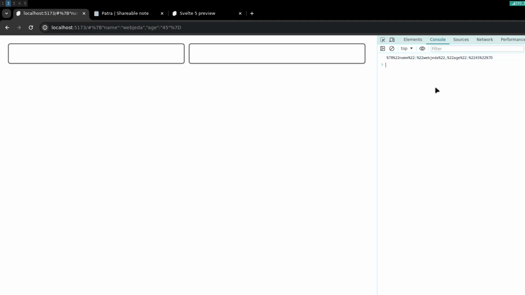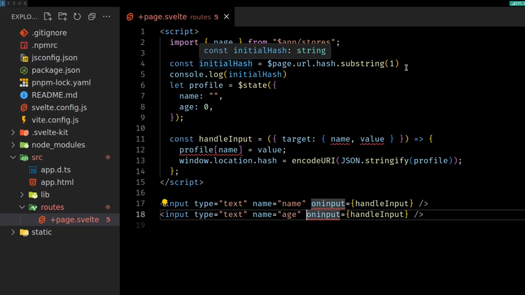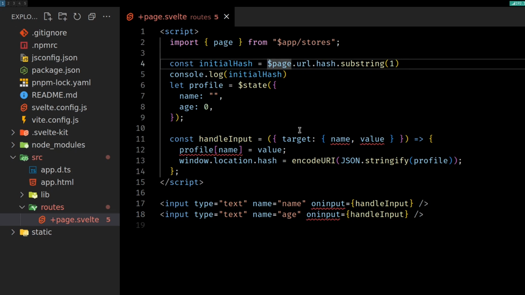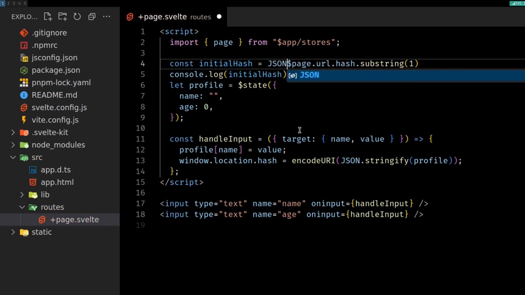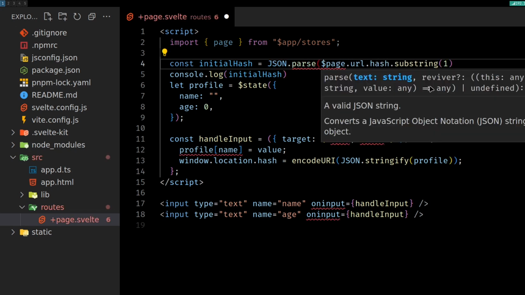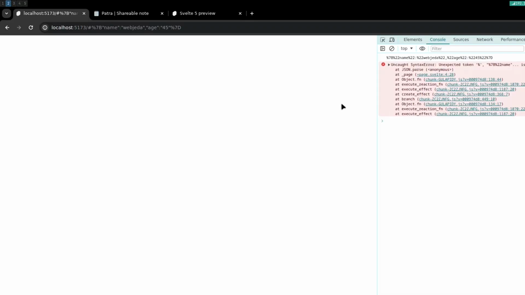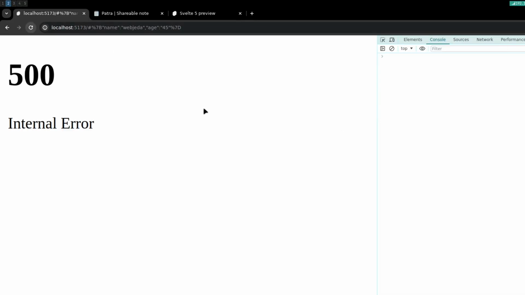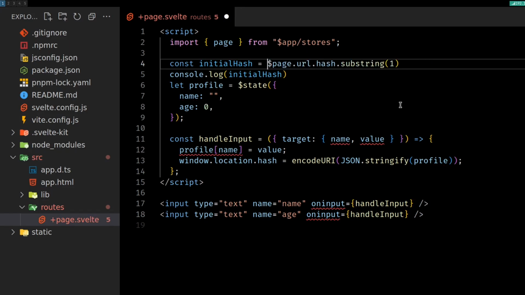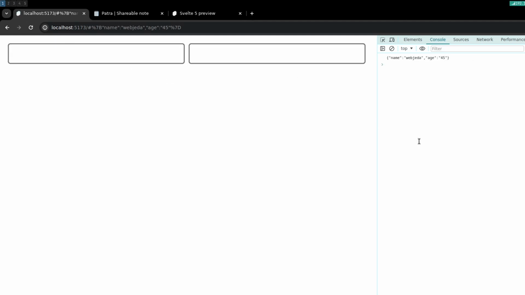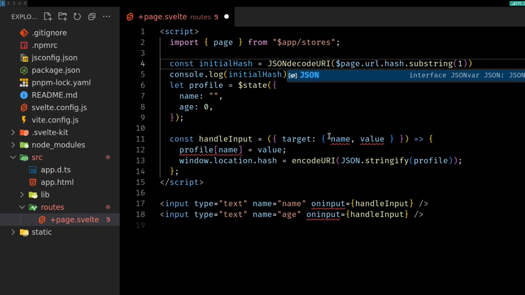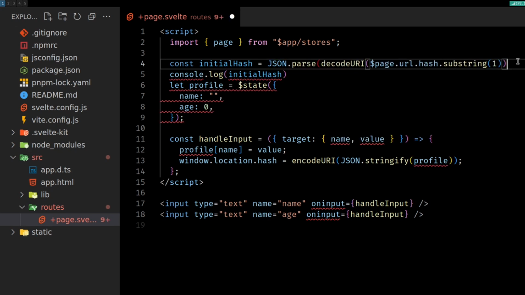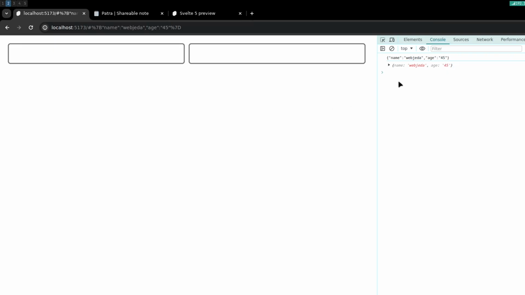All right, I got it here. So if I refresh, I should get the same thing. Yeah. Now from that, we have to get the values. So let me see if I can do JSON parse here. It may not be valid. Let's see. Not really. The reason being, you have to do decode URI, I think, first, and then you have to JSON parse. See, things can fail here. In any case, it will.